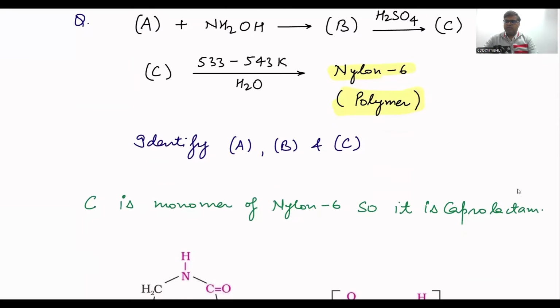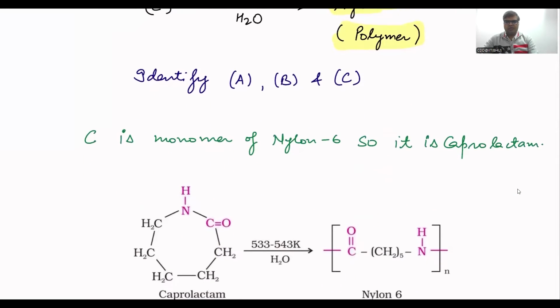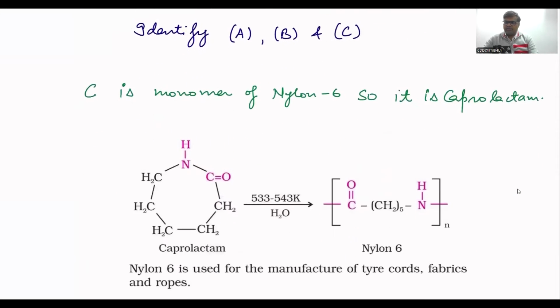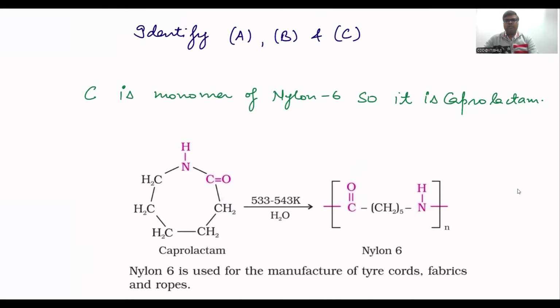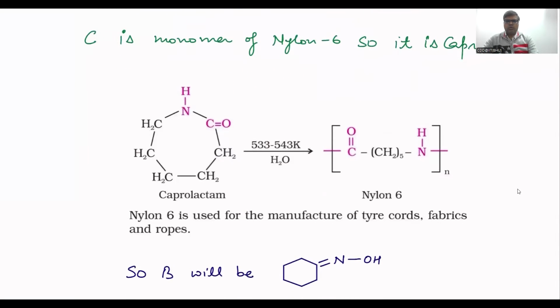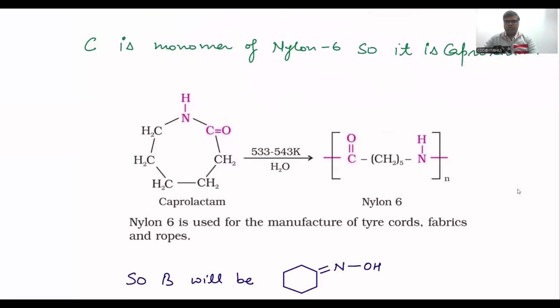So might be possible अभी आप लोगों ने polymers उतना अच्छे से revise ना किया हो. So for your hint, I'm giving you some extra information also so that polymerization भी यहीं थोड़ा सा revise हो जाए. जो लोग learn करना चाहते हैं वो अगर थोड़ा सा यहीं से चीज़ों को learn करते चलेंगे, so it becomes more easier for you to prepare, like even polymers. So since it is given C is the monomer of nylon 6, so it is caprolactam.